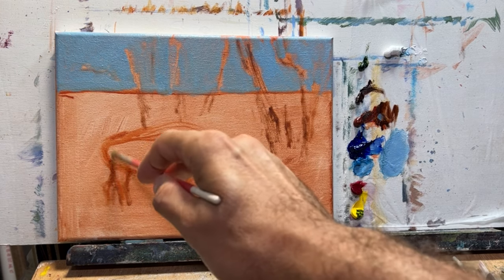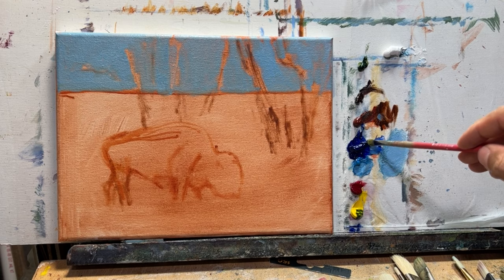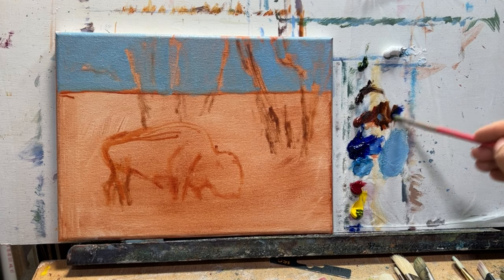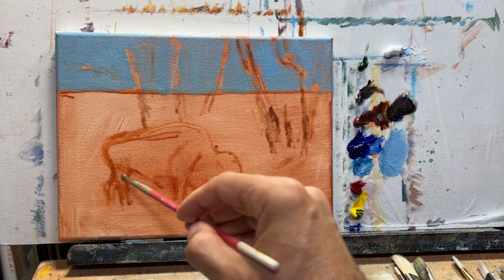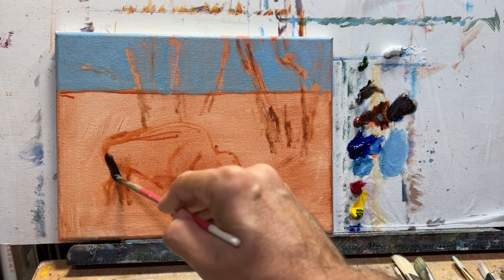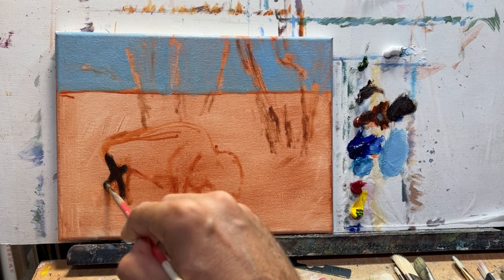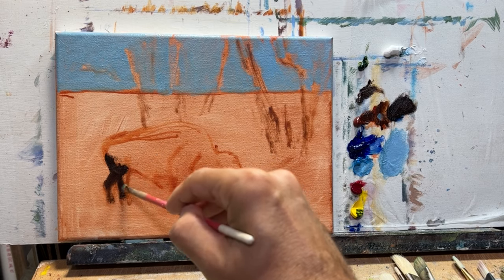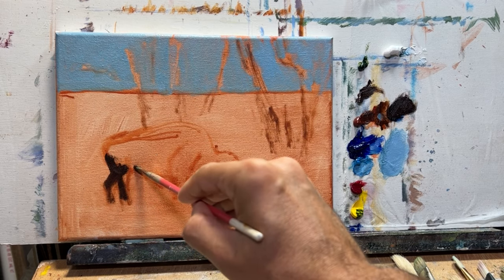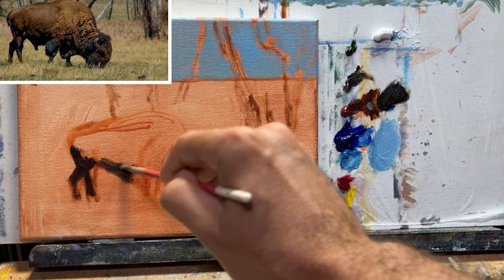All right, so let's start with the buffalo here. I'm going to go with a little bit of ultramarine blue, burnt umber, and maybe a little bit of burnt sienna. Really get those darks in there. I may be having too big of a brush for this, but let me see. Just broad strokes, wherever I see dark colors.